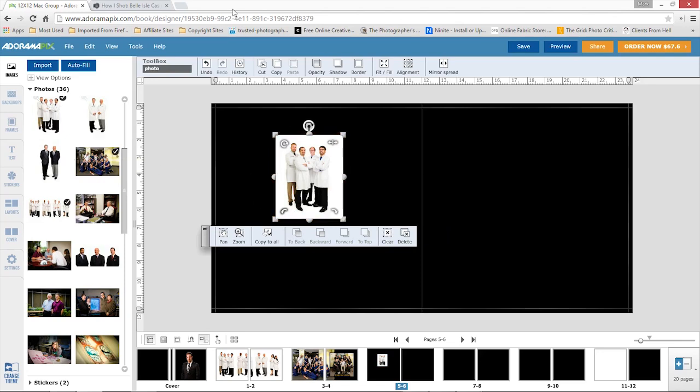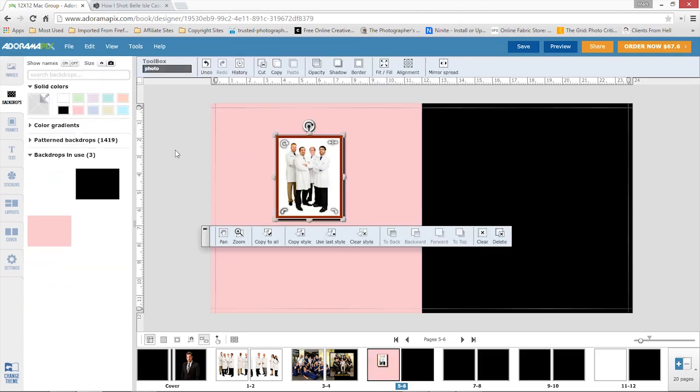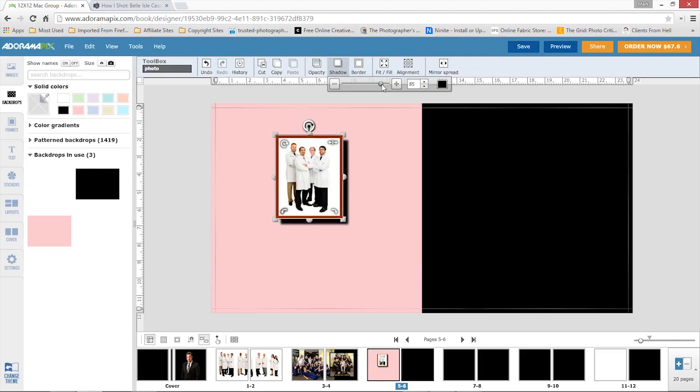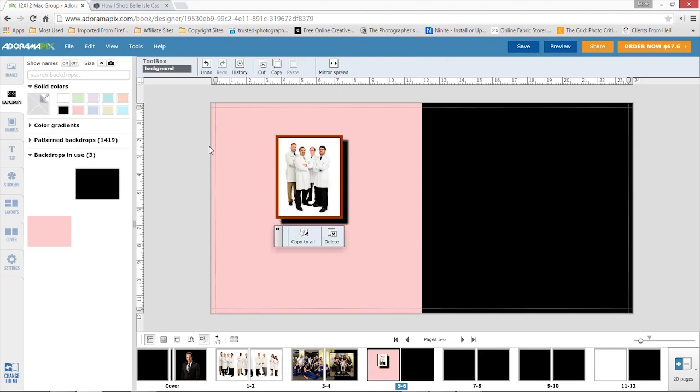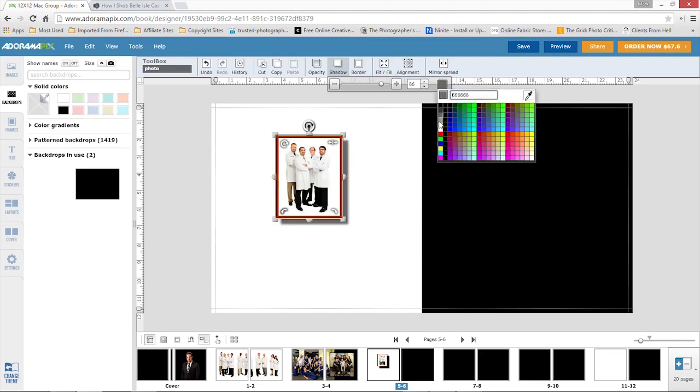The other option is, say I'll add a shadow, and I'll add a border, and I'll change my backdrop to something so we can actually see all that on there. Some of the adjustments are pretty basic. You don't get a lot of choice in spread and blur and the opacity of the drop shadows. It's very much, here's what it's going to be. You can make the distance farther or closer to the file and change the color. So if I was doing something on a white background, because it's actually going to print black, and I thought that shadow was too thick, I would go into the shadow and probably pick a gray color to make the shadow.